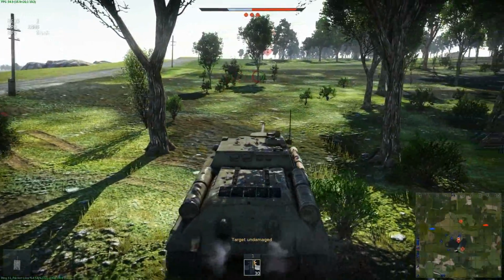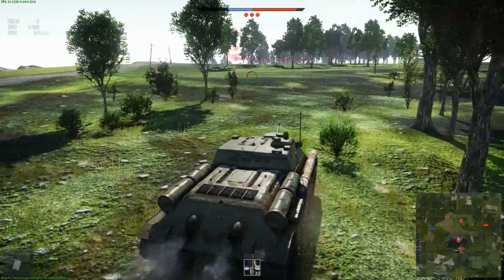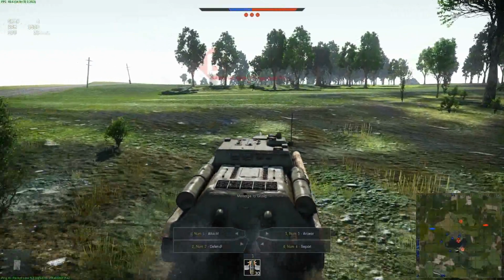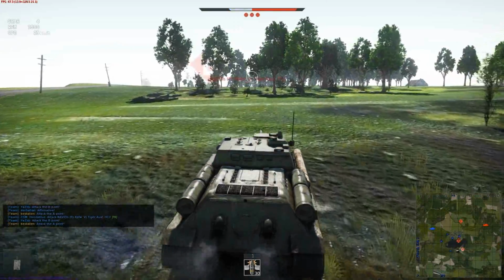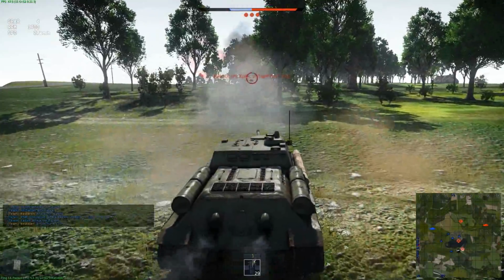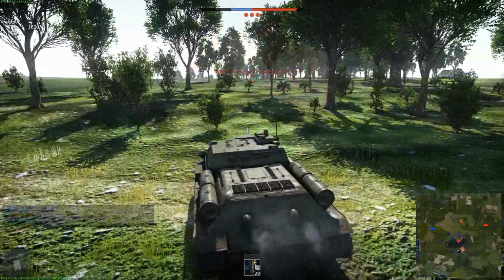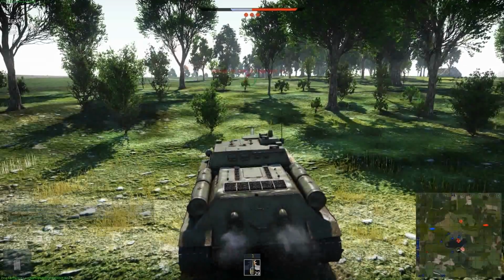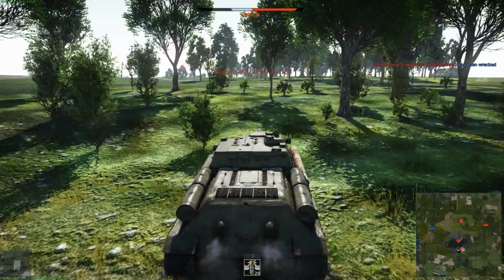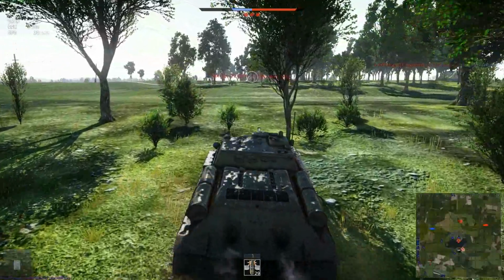I give up eventually on trying to shoot at that guy and see if I can take B, because we are going to lose this match if we don't take some points. Then I see a Tiger up ahead. There are always Tigers. I think this is why hardly anybody plays the Russians, because the Tigers are so damn good. Take a bit of a rush shot there and it misses, and I forget that my loader's dead, so it takes me like 20 seconds to reload. We patiently wait to see if we can get another shot in. He's backed off, so we're going to go over this hill.